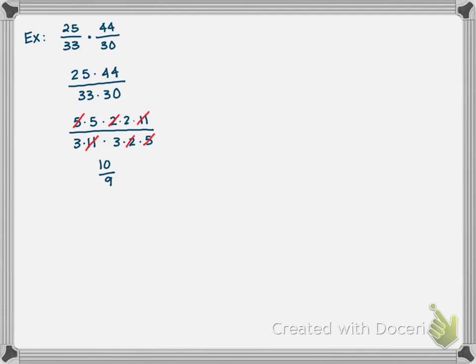So we didn't actually have to do the multiplication in order to multiply these fractions. We just had to smush. It's a very complex mathematical operation. Smush them together. And that's what we're going to do with rational expressions. And remember, with rational expressions, we don't even have to multiply at the end. We just leave it factored. So you literally don't do any multiplication when you multiply rational expressions. All you do is factor and cancel.